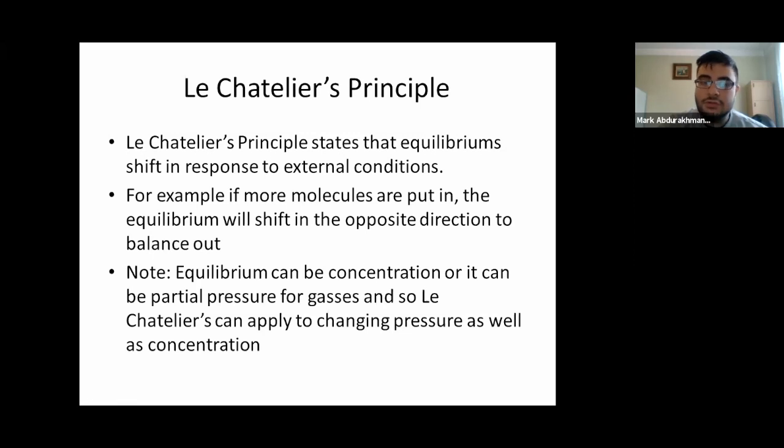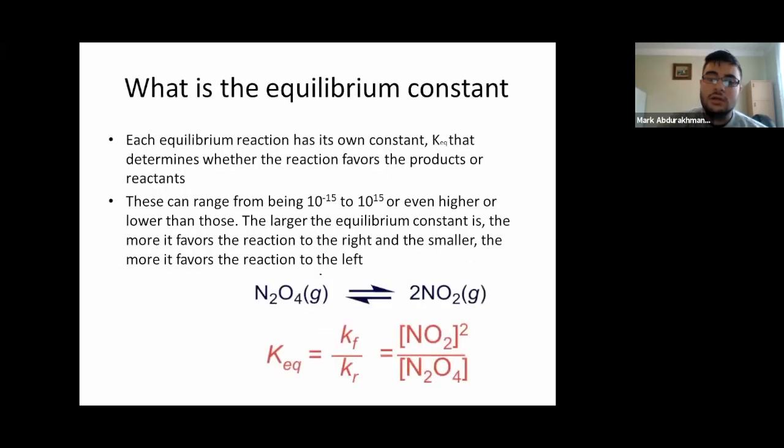And that's if we're talking about concentrations. Another thing about Le Chatelier's principle and KEQ in general is it doesn't necessarily have to be based on concentration. If we're talking about gases, it could also technically be partial pressure of gases. So instead of concentration of NO2 and concentration of N2O4, instead you could use partial pressure of NO2 and partial pressure of N2O4. We haven't covered partial pressure yet, and we will when we do physics much later.